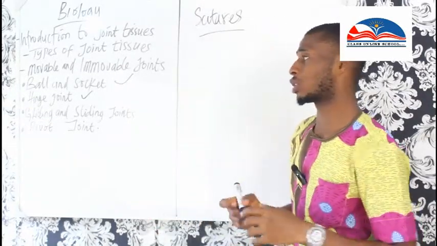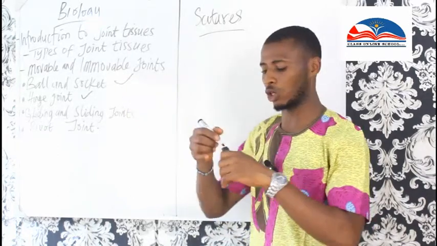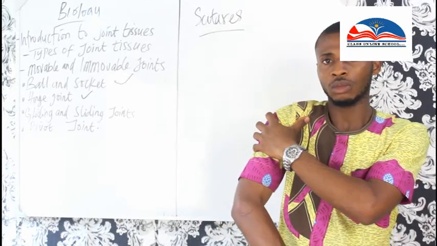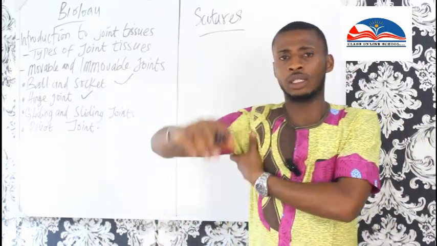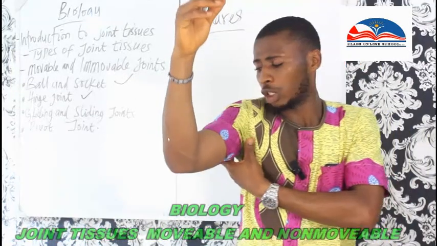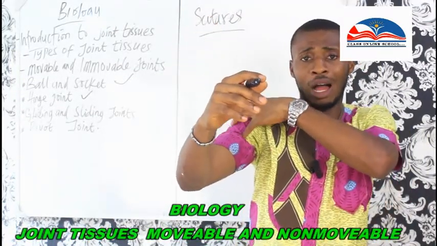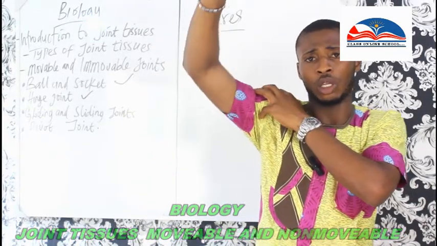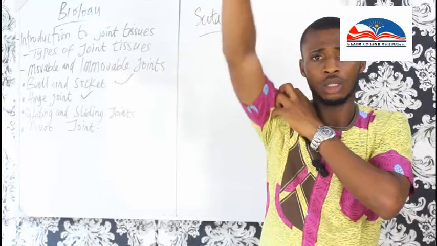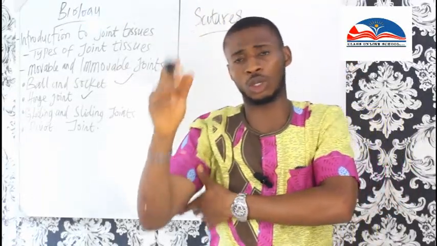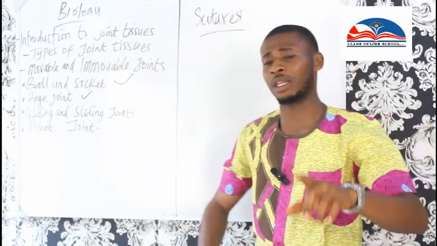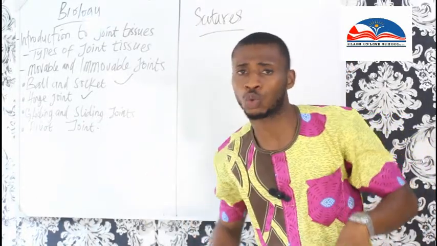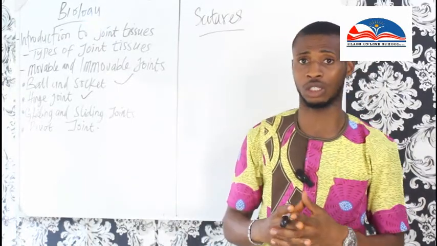All right, let's start with examples of where these ball and socket joints are found. They are found at the shoulder. At the shoulder parts of your arm, you have your ball and socket joints. That's the reason why your arm can swing 360 degrees. Another place you can find it is your hip joint. That's the reason why you can swing around doing your exercise in 360.